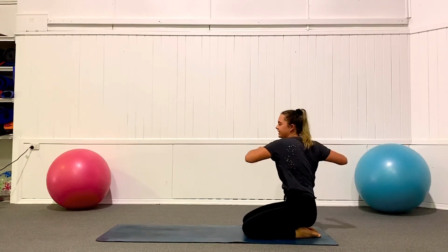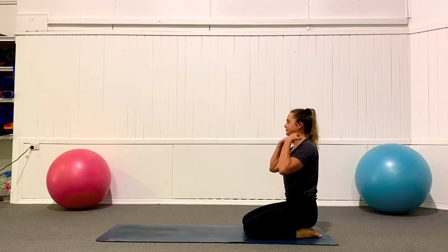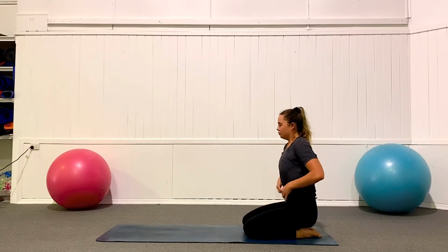Shake out the shoulders side to side, flick out the arms, give the wrists a little bit more love there. All right, resetting through this one.